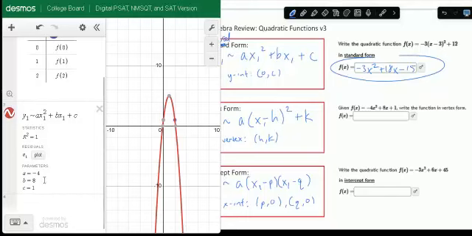And so if you confirm this, would you expect our a value to be negative 4, our b value to be positive 8, and our c value to be plus 1? Yeah. So this regression equation now confirms what we had in this given general form, but I want to now write it in vertex form. So you have a couple options here.